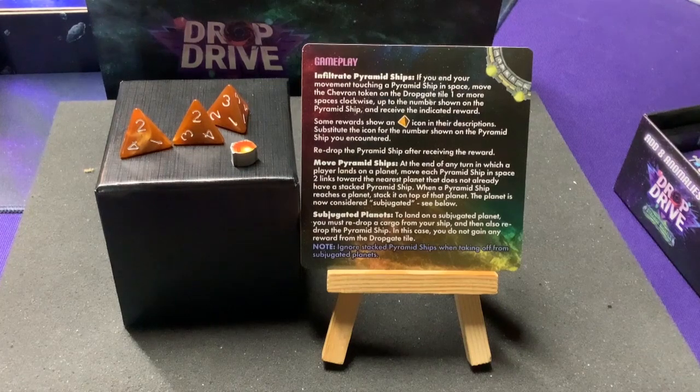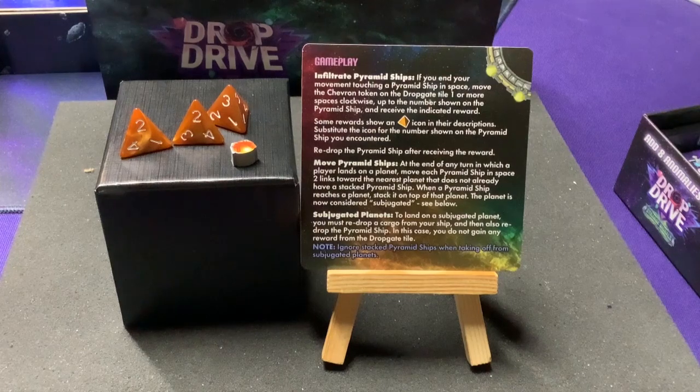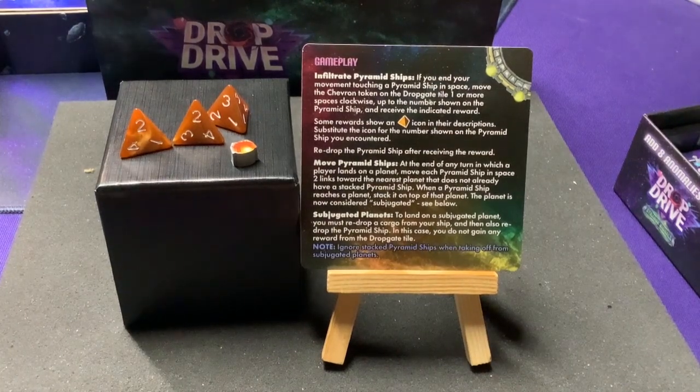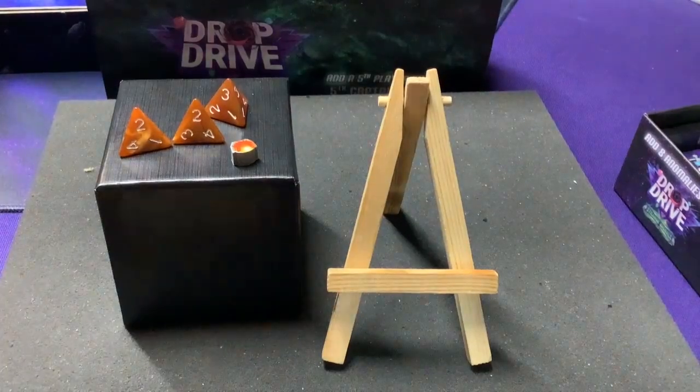Moving the pyramid ships. At the end of any turn in which a player lands on a planet, move each pyramid ship in a space 2 links towards the nearest planet that does not already have a stacked pyramid ship. When the pyramid ship reaches a planet, it stacks on top of that planet and it is now subjugated. Subjugated planets. To land on a subjugated planet, you must also redrop a cargo from your ship, then also redrop the pyramid ship. In this case, you do not gain any rewards from the dropgate tile. Ignore stacked pyramid ships when taking off from subjugated planets. Interesting. So if it takes over a planet, you have to lose a cargo to be able to, basically, lure them somewhere else. That's kind of neat.